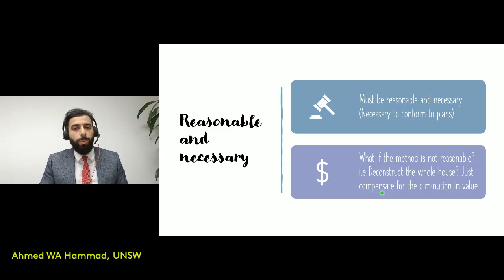So let's say, for example, you had some fault, right? It was a fault in the concrete. It wasn't a safety hazard. So there was no safety concerns with the fault. But it's just that aesthetically, it looked unpleasant. So instead of asking for the whole building to be deconstructed, if the court deems that such an action is unreasonable, instead it would order for damages to be paid in the value of the loss in value of that building to the innocent party.